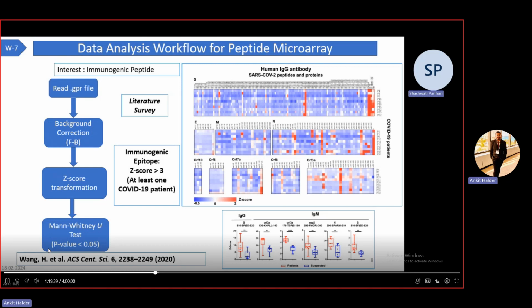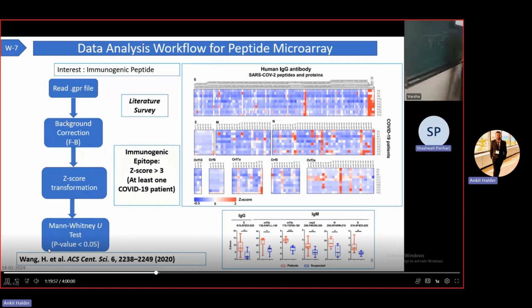This is my code. I don't have the equation for the peptide because they are interested in that. I will take it from the data set. This is 3, and I will take it forward. Here, these are basically the number of patients, and each column is a peptide, like peptide 1. Anyone getting greater than 3 will be taken as an immunogenic peptide.